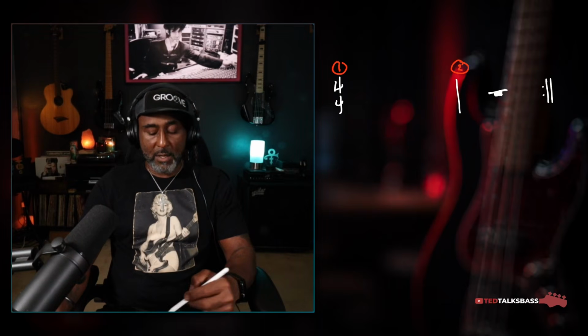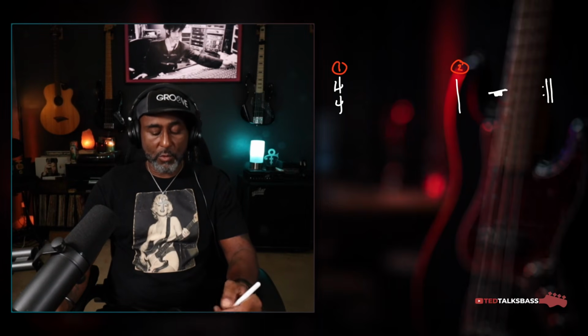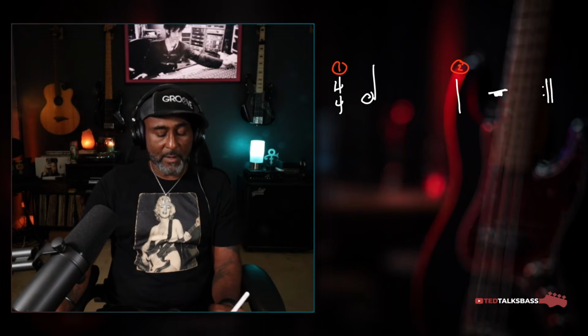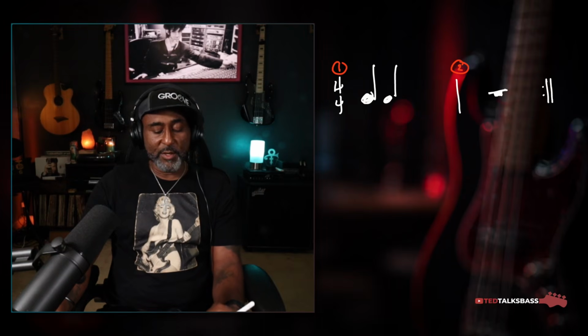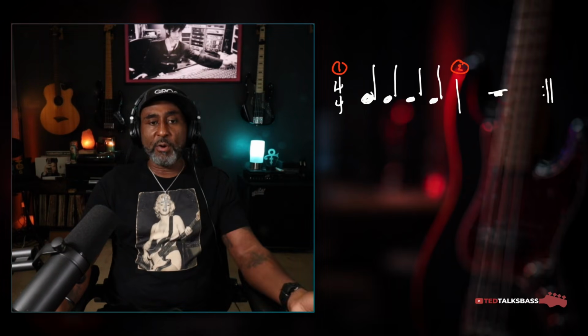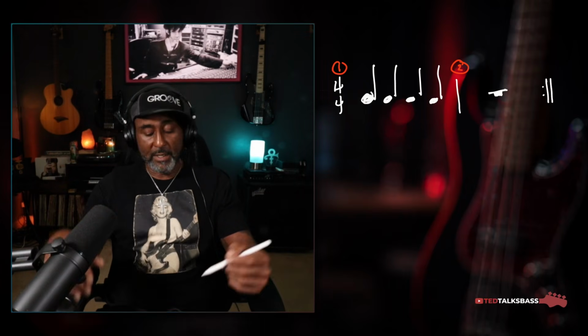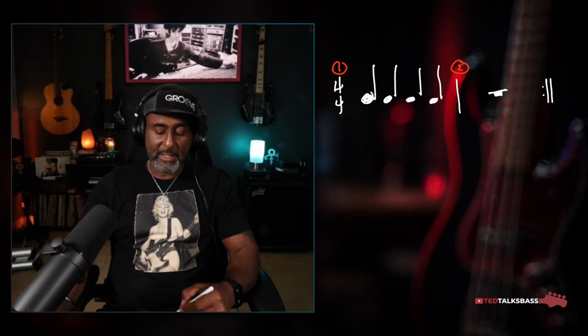Then we talked about quarter notes. So let's go back to our half note. That half note is worth 2 quarter notes. Making sense? So if I cut them things into 2 equal parts, right? I cut a half note into 2 equal parts, I get 2 quarter notes.